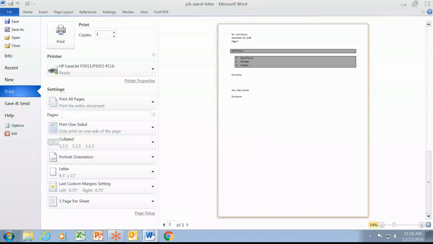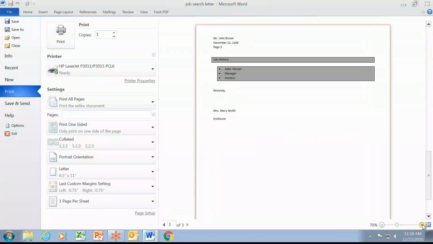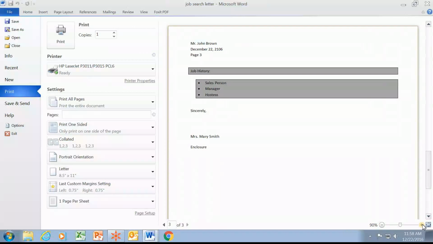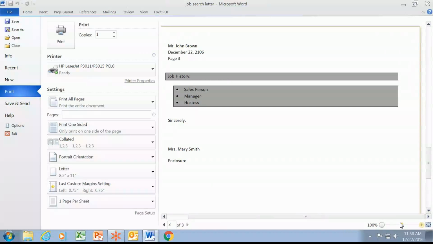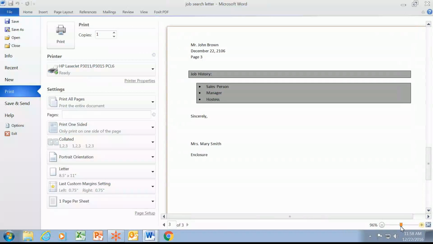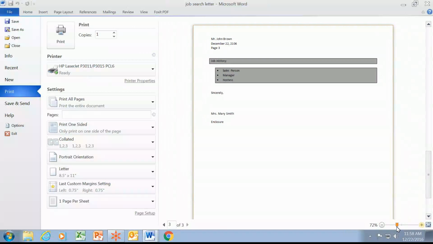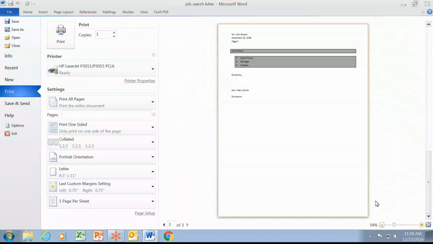Now here's your Zoom control down here. So if you're having a hard time reading this at 54%, and the reason it's at 54%, when you're looking in this preview, you're really looking at the layout of the page or how it's going to print instead of focusing on the text. When you're focusing on the text, it's when you're in the regular view of Word. But at any rate, if you wanted to make it bigger, see how you have the plus sign down here, or you can take this little bar and move it. Either one is fine. I'm going to bring mine back to about 54%, where it was before.